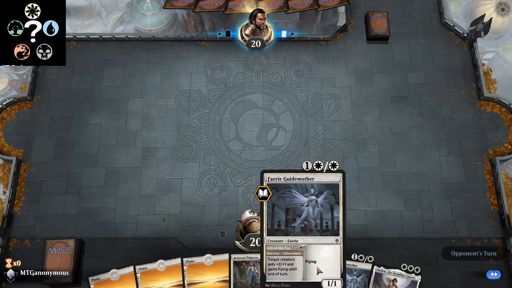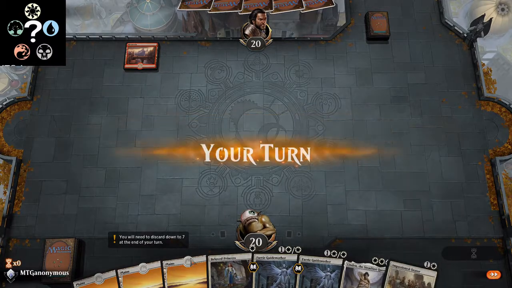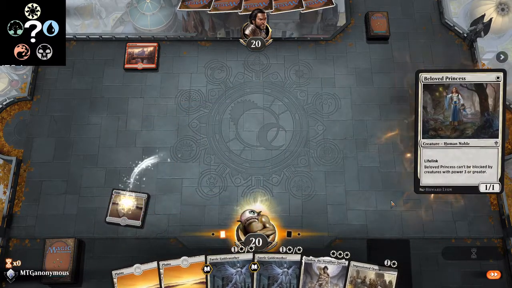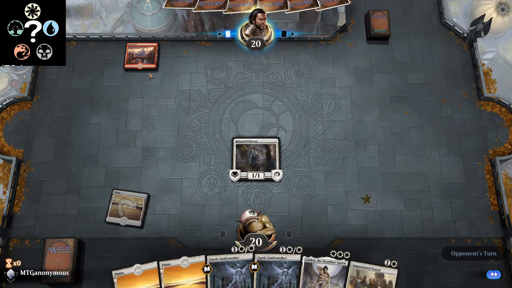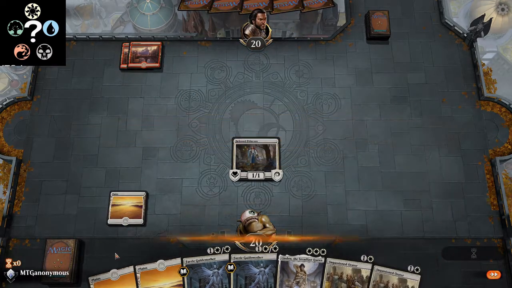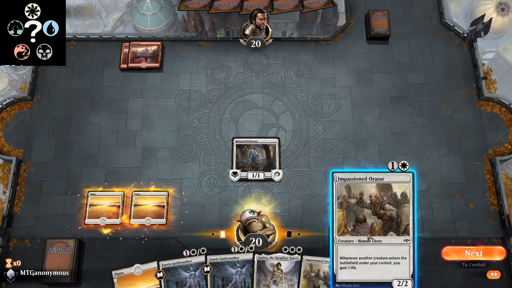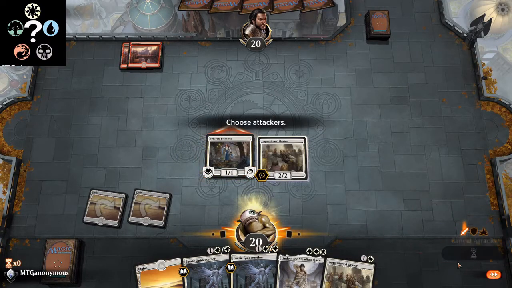So it'll be better for us if we just play them outright and then use Linden. Oh goodness. Play the Beloved Princess. Mono red, hopefully. Or hopefully not mono red. Mono red is just so annoying to play against. I hate it. And Impassioned Orator. Swing with the Princess.